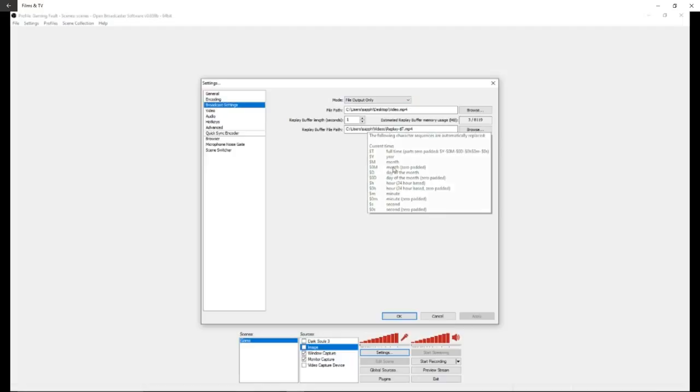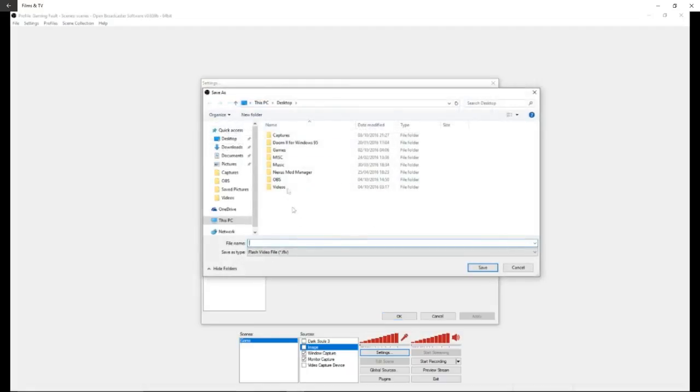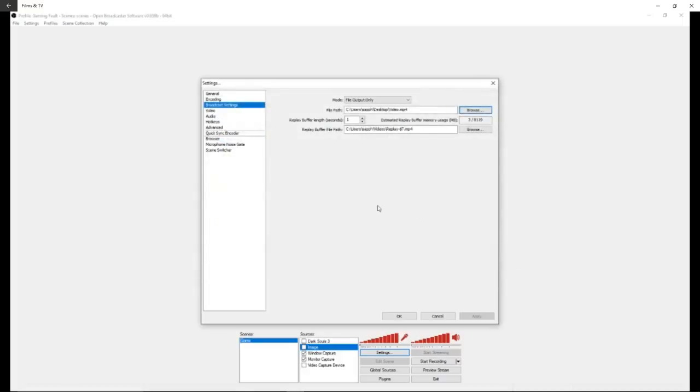Now this is a main thing, okay? You can record a video right away at the start, but where does your video go? Before you do anything, come to broadcast settings, go to file path, browse. Now pick where you want your video to go. Like, I keep mine on my desktop. Change that to MP4 file and just name it whatever, just call it video, and then it will save every video you make as video, and it will keep it on the desktop.